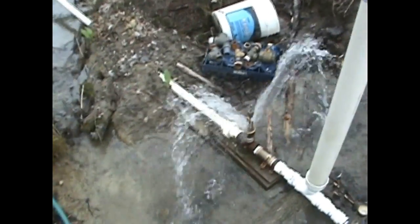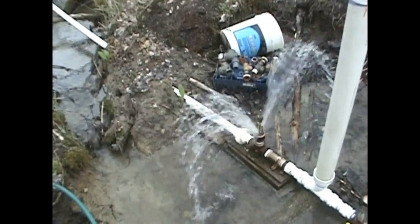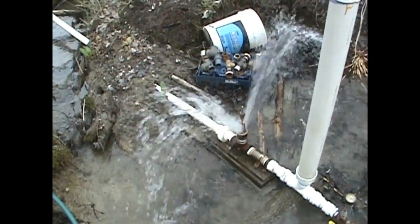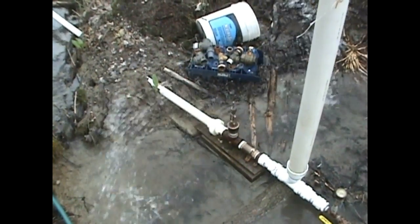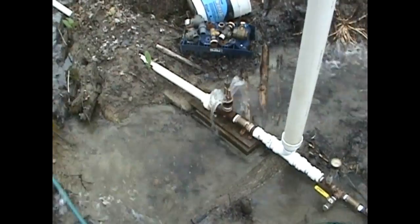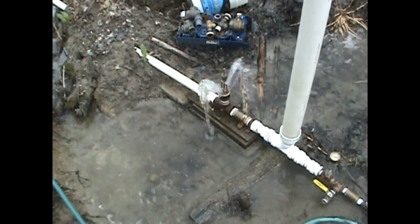And one of the indicators that I saw before it went down yesterday was up top at the delivery line. You could see the water surging out of the delivery line. Usually by the time you get along a certain length of the line, you'll get a little bit of surging, but for the most part it'll be pretty steady flow. And in this case you could see the surges very distinctively. So I knew there was something going on with the pressure chamber. Of course it's going to try and make a liar out of me here, but I know it'll fail. It's just a question of how long it'll run.